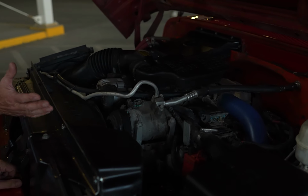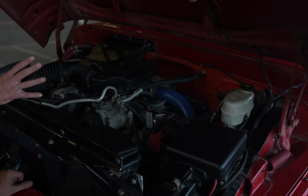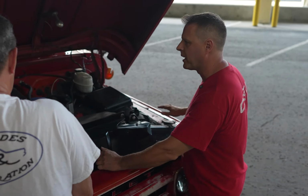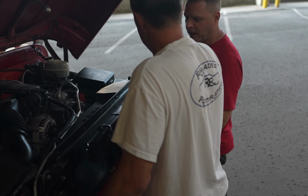Yeah. Gotcha. Very nice. I used a template off the 03 for the firewall to mount everything. So everything's mounted in the same basic location. The hydro boost, everything's off the 03. So you just drilled the holes, everything's the same thing. Yeah. Very nice. And I see you got the AC working, so we can look at that too when we get in there.